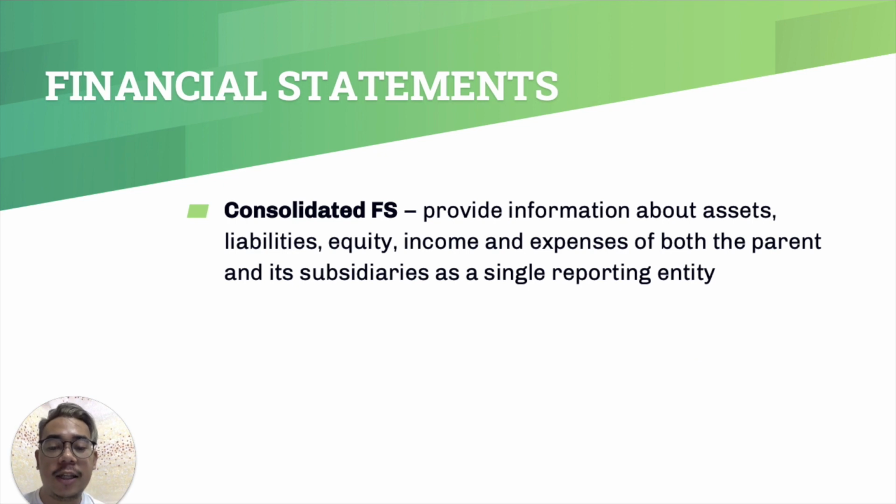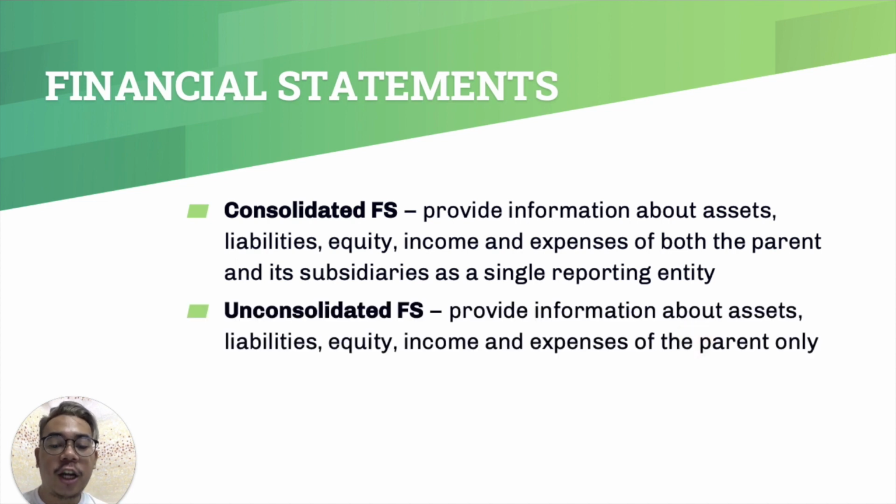We have what we call the consolidated financial statement. The consolidated financial statement provide information about assets, liabilities, equity, income, and expenses of both the parent and its subsidiaries as a single reporting entity. So, ano yung parent at ano yung subsidiary? When one entity purchases another entity, so siya yung nagiging parent, yung acquirer, at yung inacquire niya is yung subsidiary. For example, yung Jollibee, pinurchase niya yung Mang Inasal, then Jollibee is the parent and Mang Inasal is the subsidiary. When they prepare financial statement as a single reporting entity, then that financial statement is called consolidated financial statement.